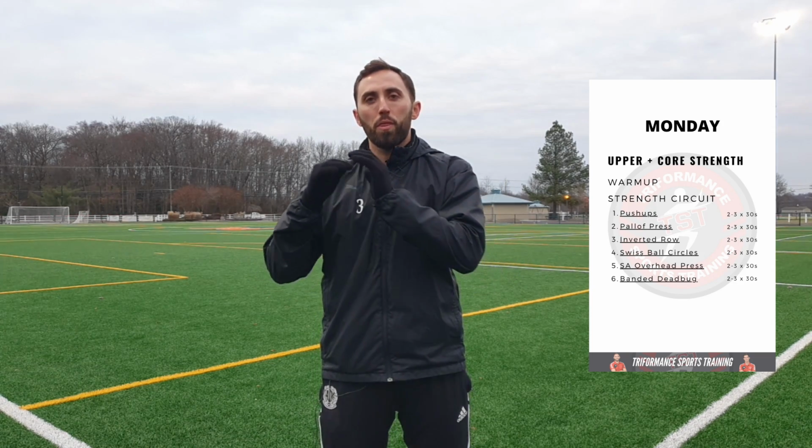With our strength circuit, we have 6 exercises, and I want you to perform each exercise for 30 seconds. Then you're going to rest for 30 seconds, so we have a work to rest ratio of 1:1. Hop onto the next exercise until all 6 are completed. Once you've completed a full round, you can rest 1 to 2 minutes before performing the next round. Go ahead and do 2 to 3 rounds.